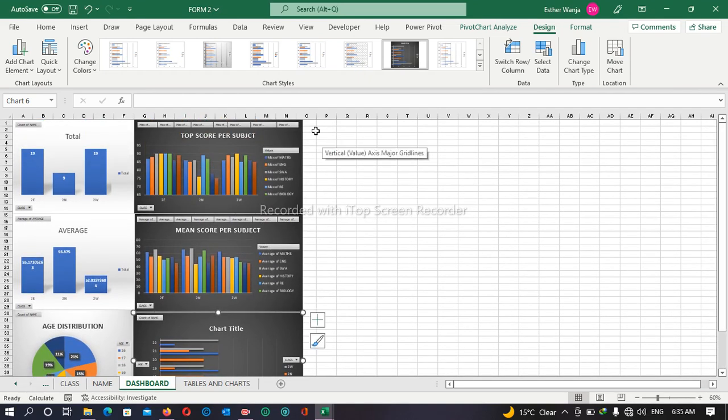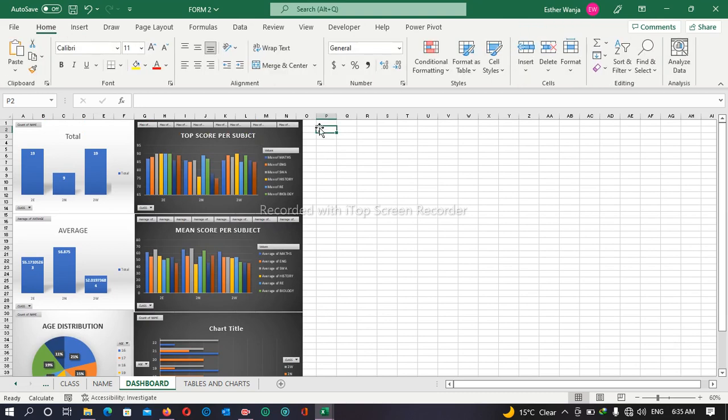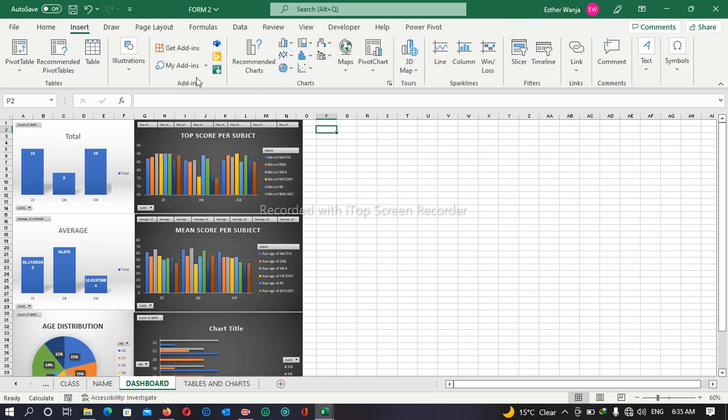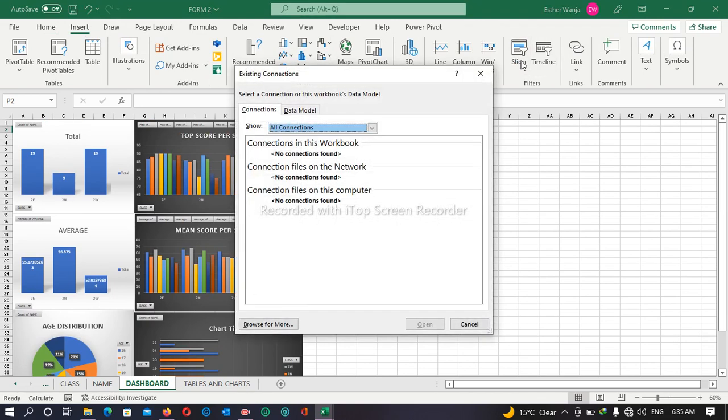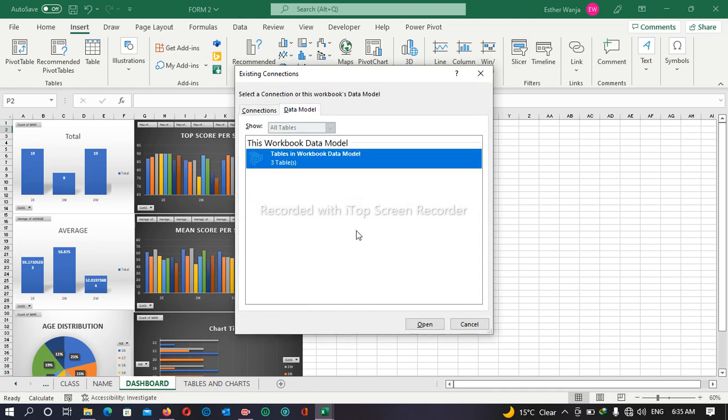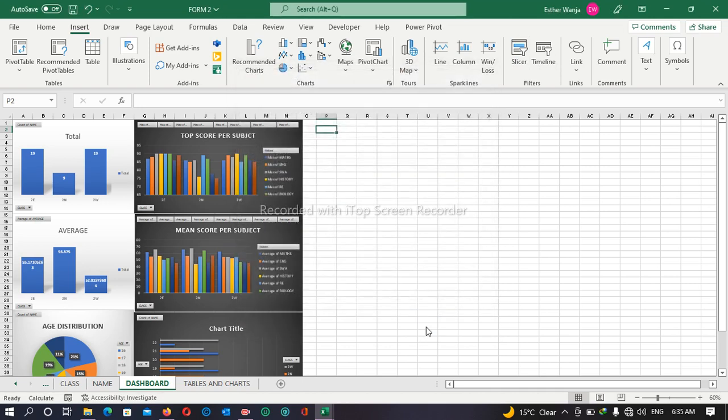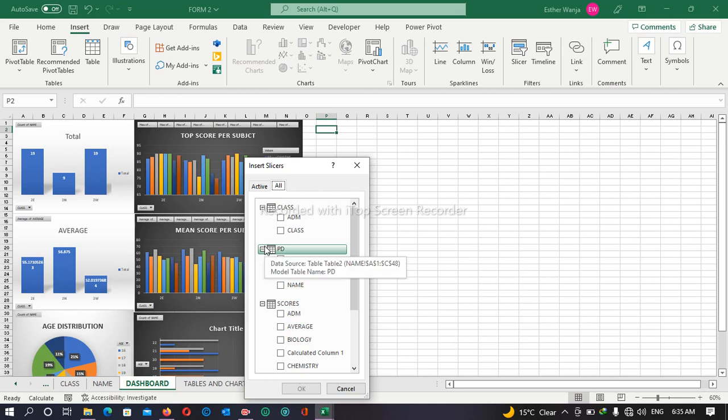Now there is something you need to insert here. It's called a slicer. So insert slicer, data model, open. You need one for class. Class is a group. You need one for age.